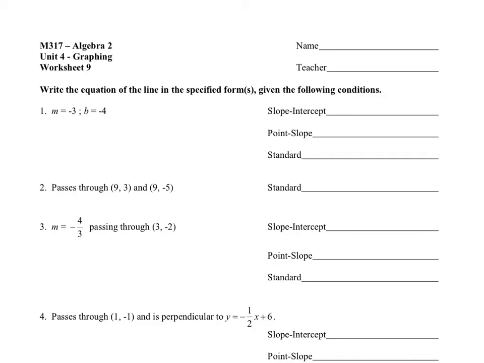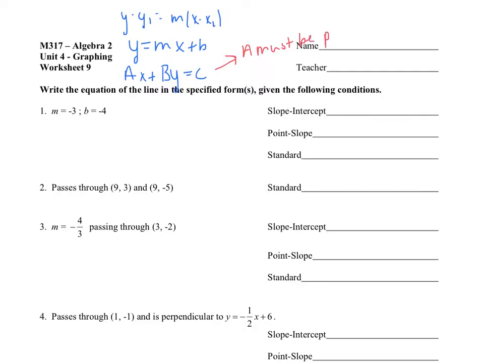Okay. So remember, when writing equations of lines, there are 3 forms that we have. There's point-slope form, which is y minus y1 equals m times x minus x1. And then there's slope-intercept form, which is y equals mx plus b. And then we also have standard form, which is ax plus by equals c. Now remember, with standard form, we have 2 little rules that go along with it. The first one: a must be positive. And the second one is a, b, c must be integers.